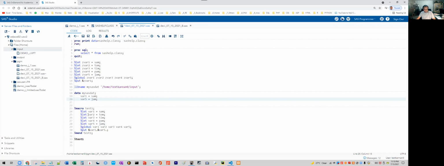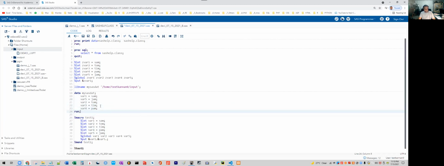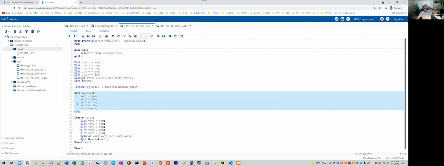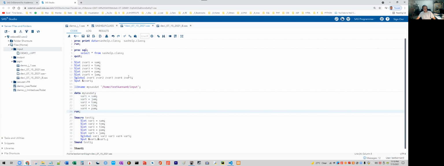Can I ask you a question now? What is the difference between these three variables and what you see below here within the test 1? Does anything strike you? Between these five variables and the ones that are in the macro, that are here and that are here? The let is missing. Right, let is missing. Yes, that's an important factor. And also logically, how are they different?